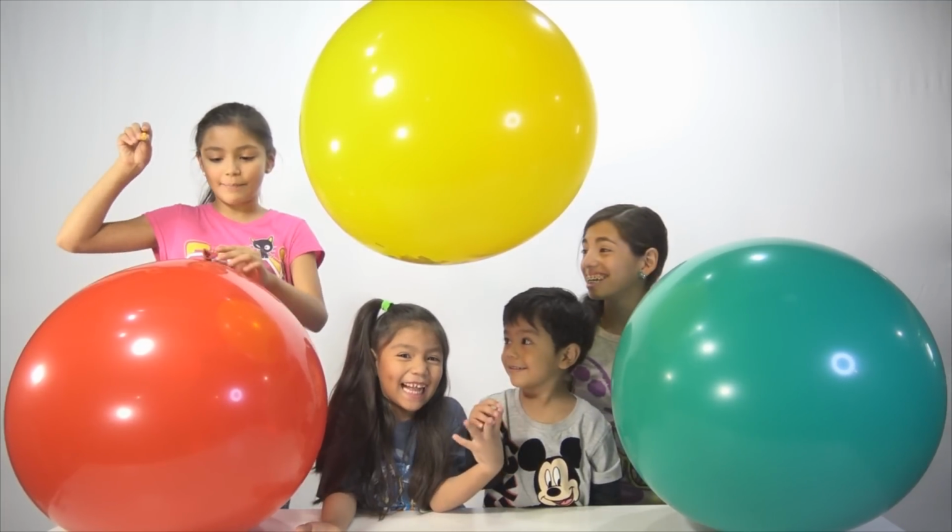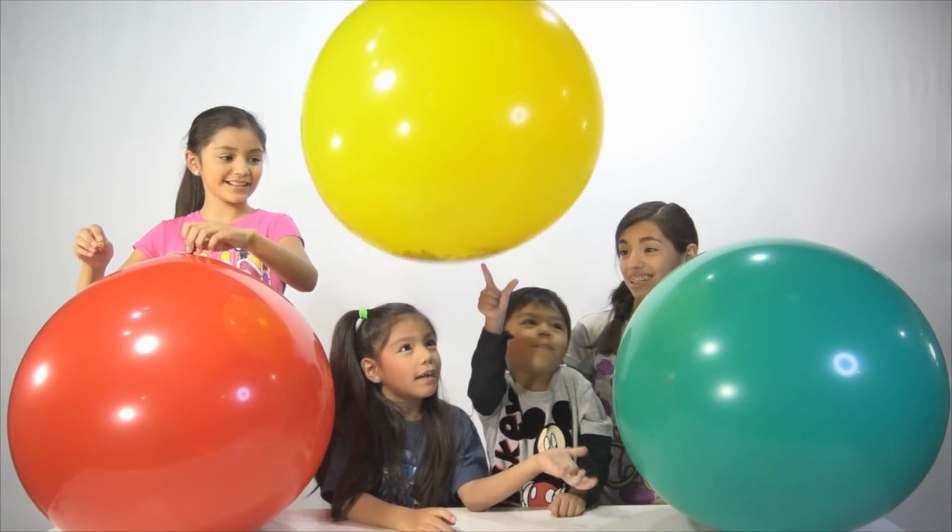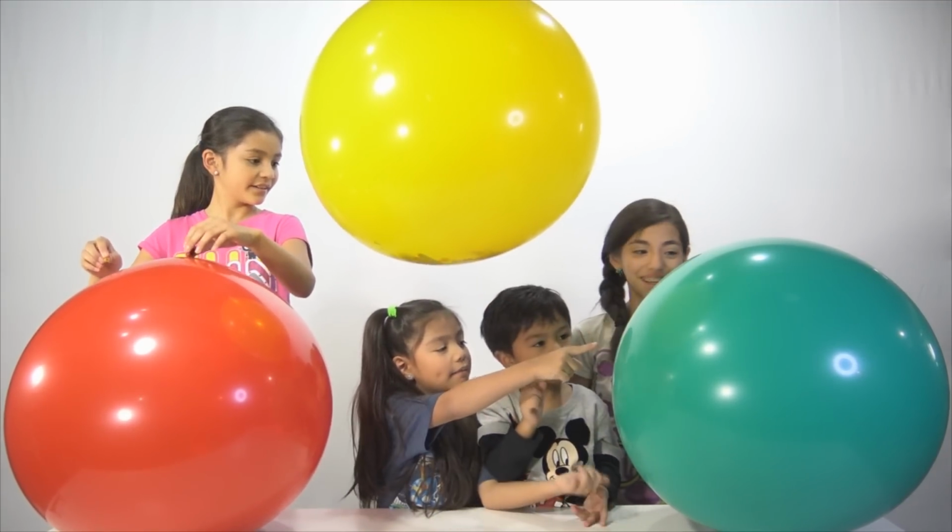Yep. We're gonna be popping these balloons. Okay, so which one do you guys want to pop first? Okay, I want to pop this red one. I want to pop that one first. I'll pop that. Here, who's going first?